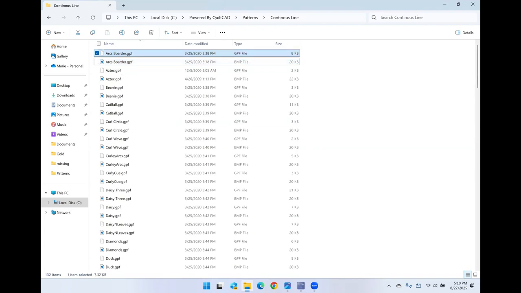The second one's the picture, and then this one's actually the pattern. You can just move that one, but if you move it into your software, you might not have a picture. If you put the file without the picture in one of the folders and then you open the folder, it creates that thumbnail for you. So if you ever do lose the picture file, no big deal. Just put it in your program and open it up, and it creates those. And that's how you would do that.